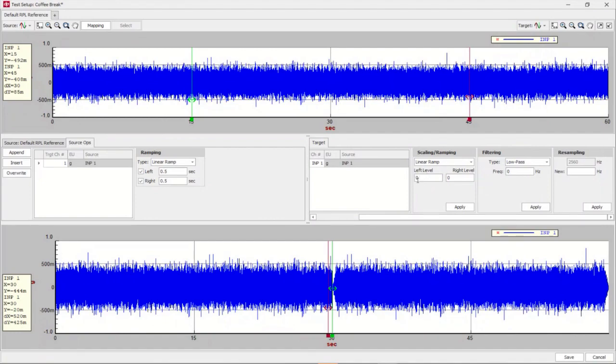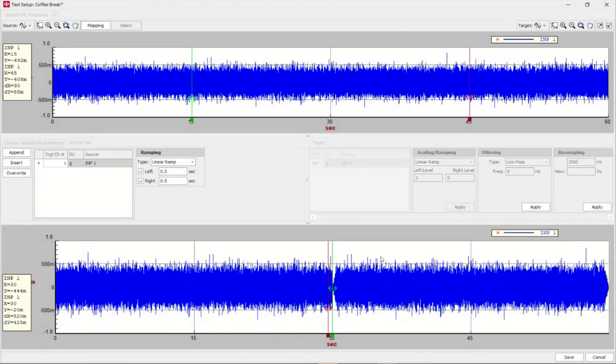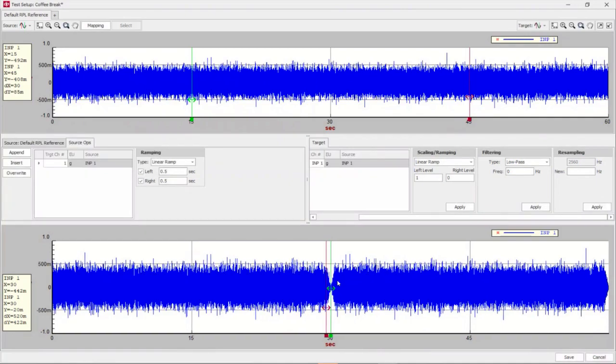And the way this works is we have values from 0 to 1, 0 being the smaller part of the ramp, and 1 being the larger factor, and we'll add a linear scaling between the two cursors. So if on my right side I want it to be smaller and my left side to be the larger number, I'll put a 1 here and then add a 0, and then I'll hit apply, and this will add the linear ramp.